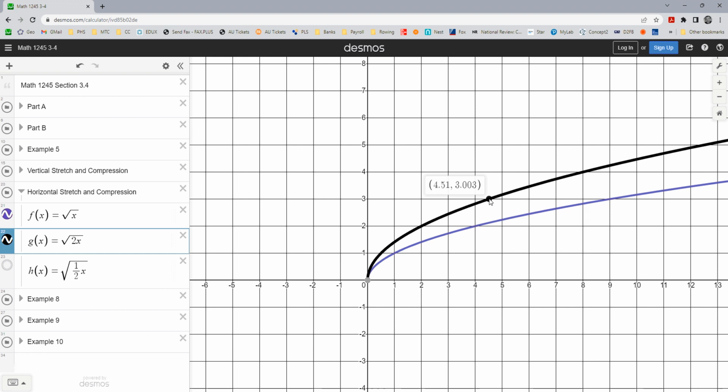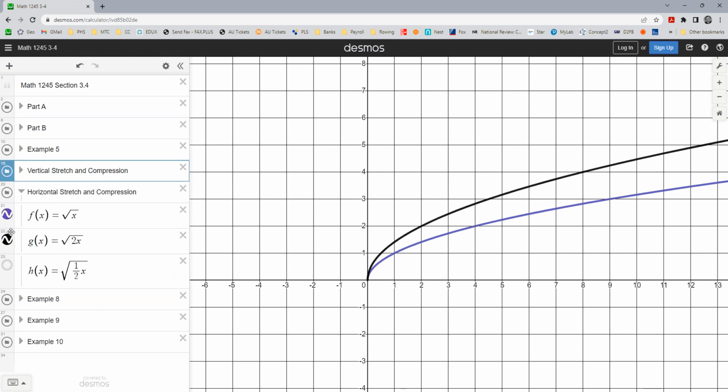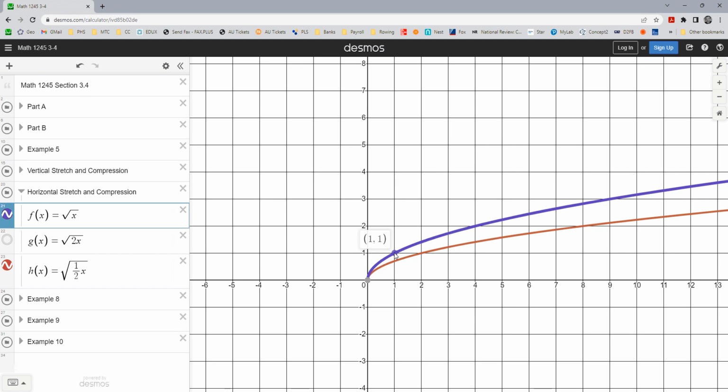So again, whenever we work with our x's, so something inside the function, we're applying it to x. If we're working outside the function, we're applying it to y values. And if we do a comparison here, if I go ahead and take a look at the square root of 1/2 x, what I'm saying is let's take the x value at 1, 1. Let's take the 1 from the x, multiply it by 1 over 1 over 2. So that's the reciprocal. The reciprocal of 1/2 is 2. So now instead of being at 1, 1, now we're at 2, 1.